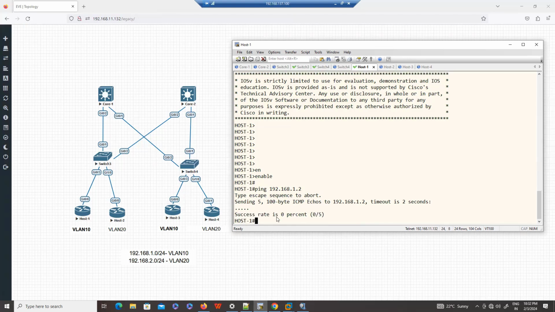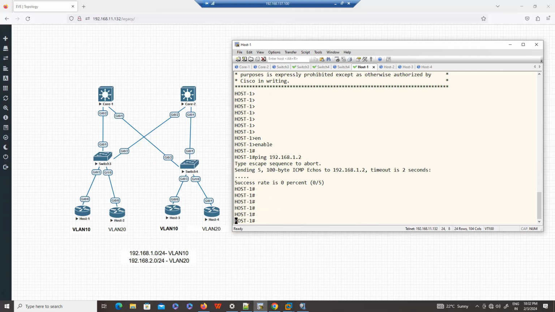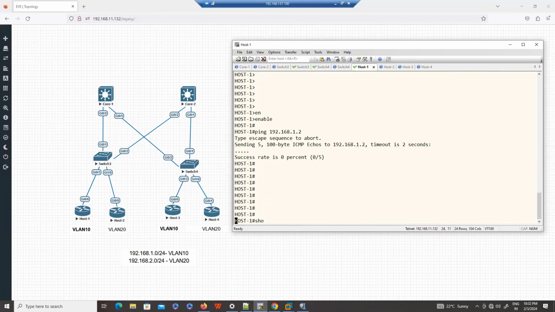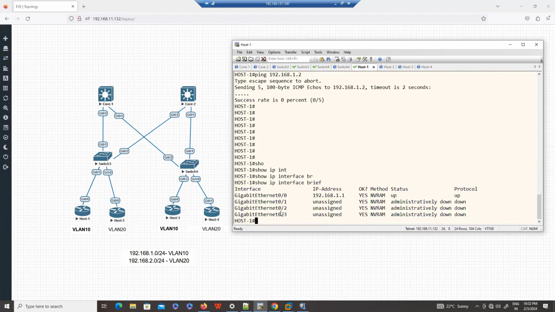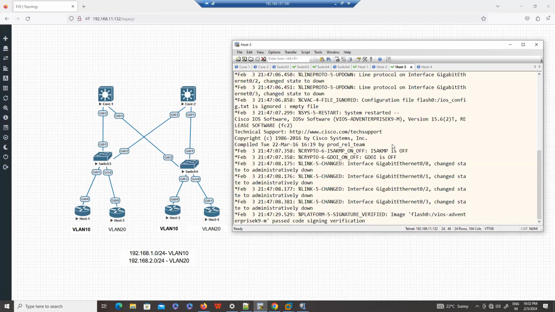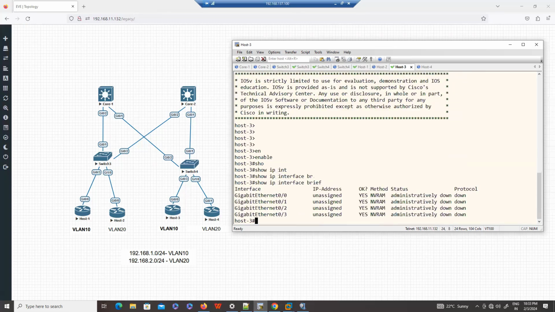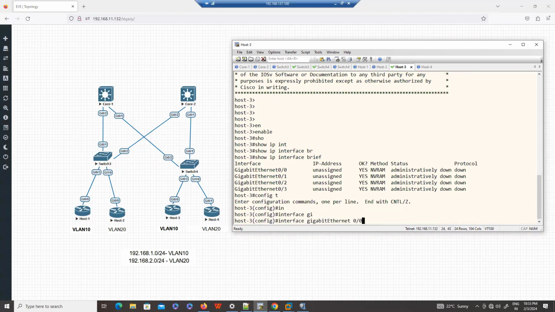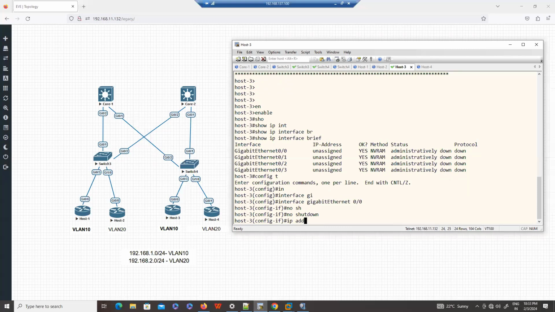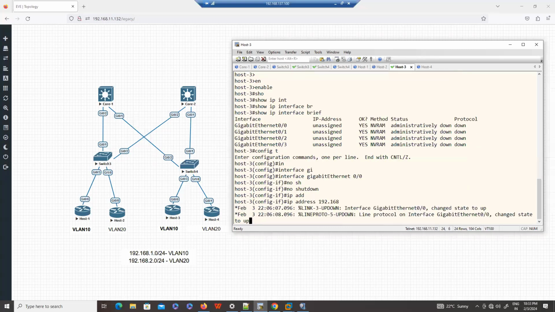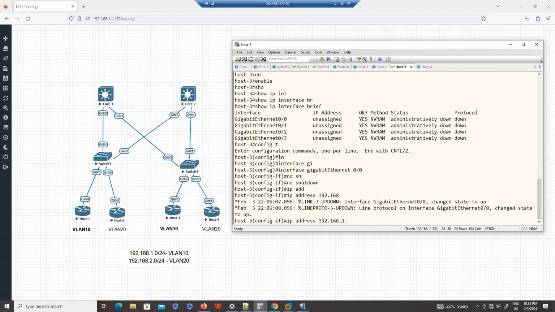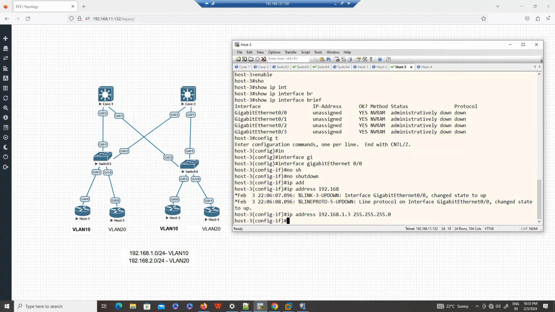let me configure the IP address. And if they still don't have reachability, we will troubleshoot. So, show ip interface brief. We have the correct IP address configured, and host 3 should be, I think, 1.3 instead of 1.2. Show ip interface brief. Okay, it has no IP address. So interface gigabit 0/0, no shutdown, ip address 192.168.1.3 255.255.255.0.